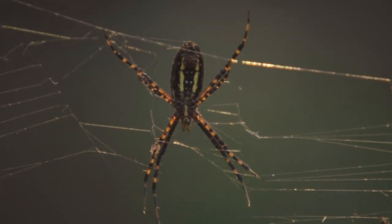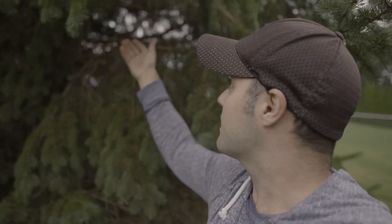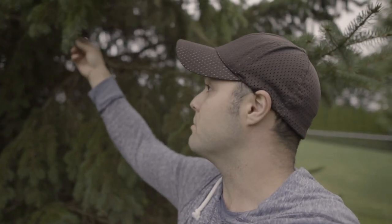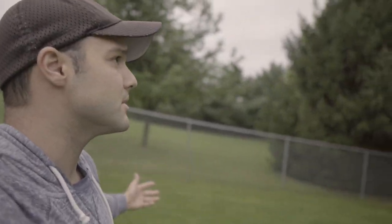So here in the Midwest, early October, late September, is kind of the prime time to go out and find spiders and to be able to observe them building their webs, catching prey. Pine trees are a great place to find spiders, as the way that the branches lay out, they create excellent spots for spiders to build their webs. So railing is another great place to find spiders, along fences sometimes as well.